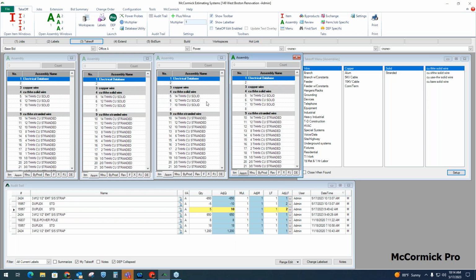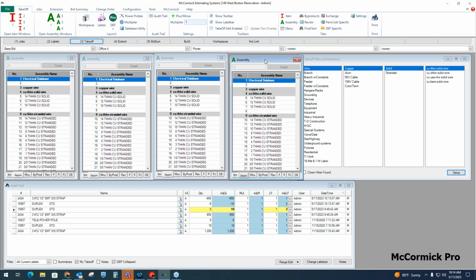Now, another thing I want to mention here before I move on, not only is that workspace feature unlimited on the estimating side, but there's a favorites list option in the Design Estimating Pro in the takeoff. Really, the Design Estimating Pro is the same no matter which level of estimating you pair it with. The only difference is that the favorites list option becomes unlimited in Pro.